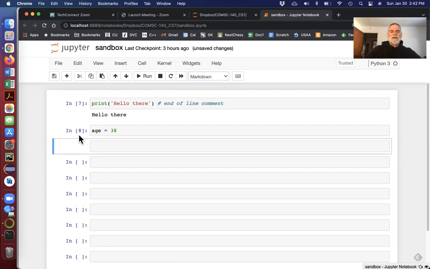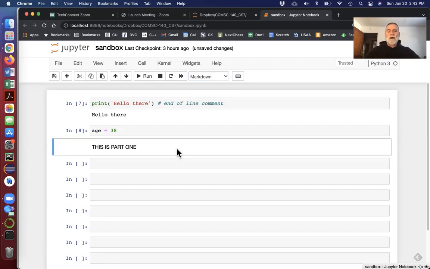And then you can see here, okay, there's nothing to run. We no longer get this In[8] thing. And now we can just simply type in things that we want to put into the Jupyter Notebook, such as, this is part 1. Maybe I give you an assignment saying, okay, here's part 1, part 2, part 3, and then you can narrate as that goes. Now you actually do need to run the cell and it will change it to what looks like normal print.